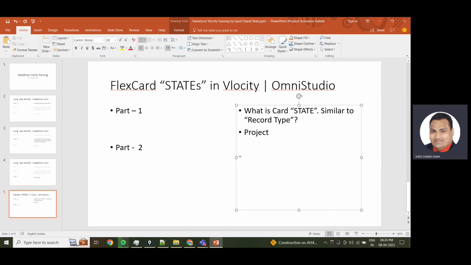We will set the rating with three values: hot, warm, cold. If the user selects hot, we need to present the hot related state layout, the warm related state layout, the cold related state layout. We are going to do this in part 2 of the video.